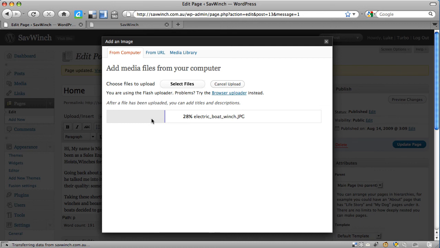Certainly if you're uploading a lot of images, it's a good idea to size them down before you do that. Most modern day digital cameras take very high resolution images, which means that the file sizes are very large, which means it takes a bit longer for the image to upload. There's plenty of image editors out there that you can use to resize your photos.